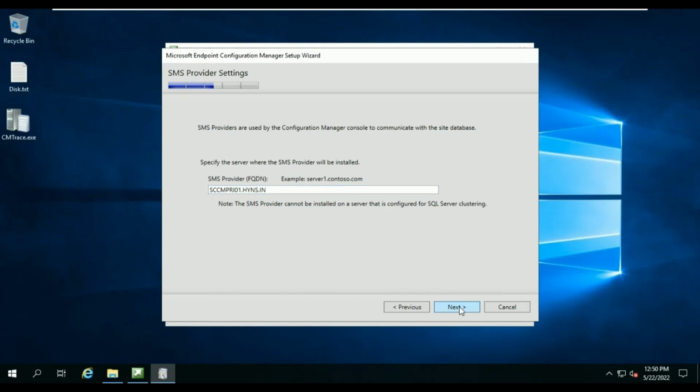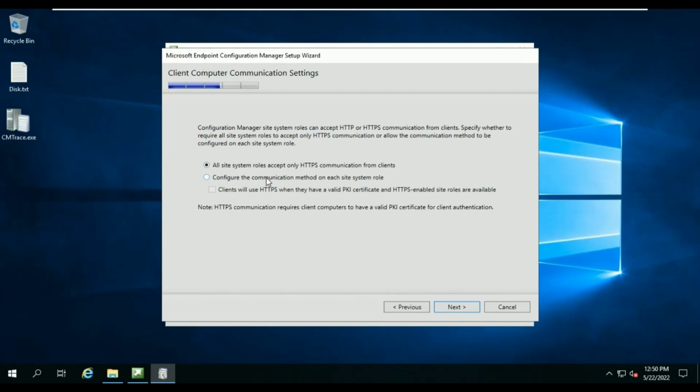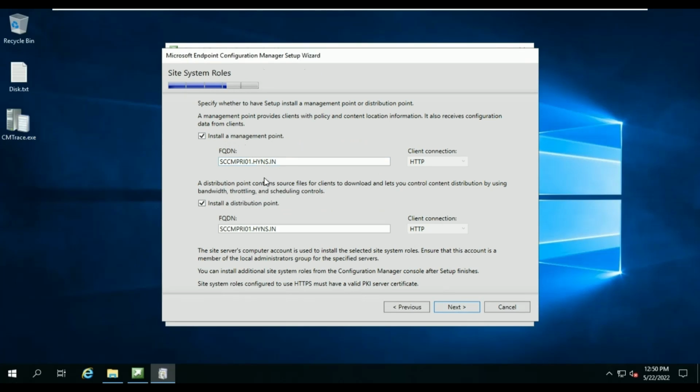Next, here we need to specify whether our site system communication is over HTTP or HTTPS. I will configure it over HTTP now. We will do a future video on PKI certificate creation, and then we will migrate our site server's communication setting. Install management point, distribution point, yes.